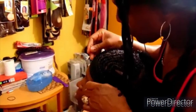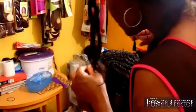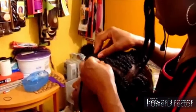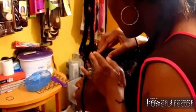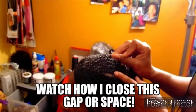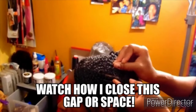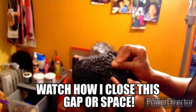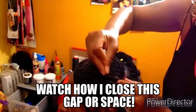I'm going to get a little closer so you can see exactly how I close up a gap or a space. Here are the braids coming around to create her swoop — I want those braids to stay close together and not move when she showers, exercises, or anything like that. Can you see where my finger is? There's a gap there. I am going to push that braid closest to the gap, push them together, and sew them — and that's how I close this gap up.